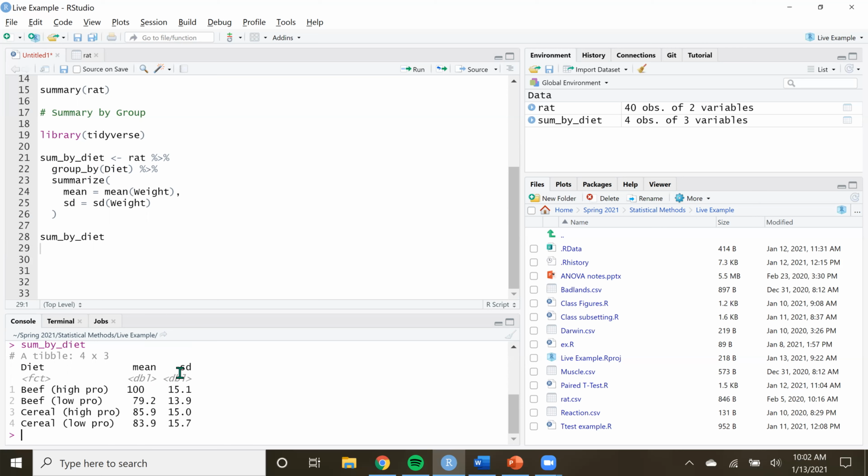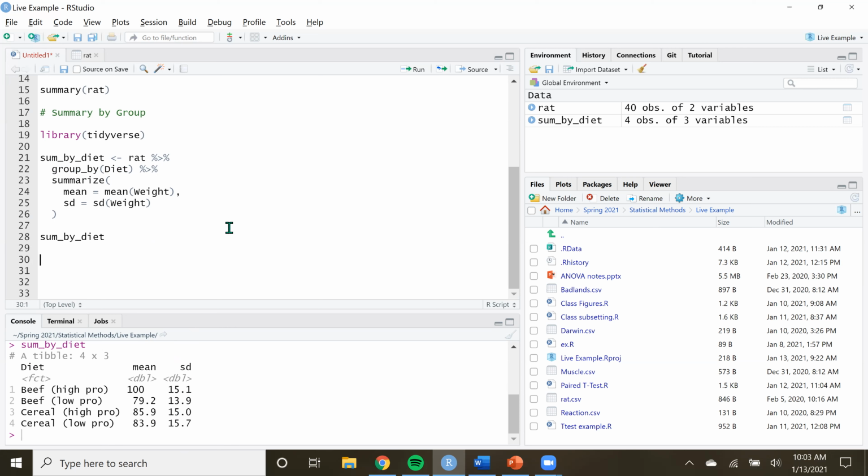Another thing is that we wanted to check the consistency of variance between each of these groups. Since the standard deviations are around the same value for a lot of these, we might be able to infer that they are consistent enough for us to do an ANOVA. We have another test though that we can check. This is always a good eyeball check, but we'll do an actual analysis on that idea of homogeneity of variance between groups.